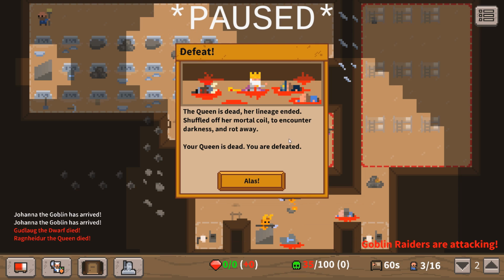We did everything we could. The queen is dead. Her lineage ended. Shuffled off her mortal coil to encounter darkness and rot away. You are defeated.